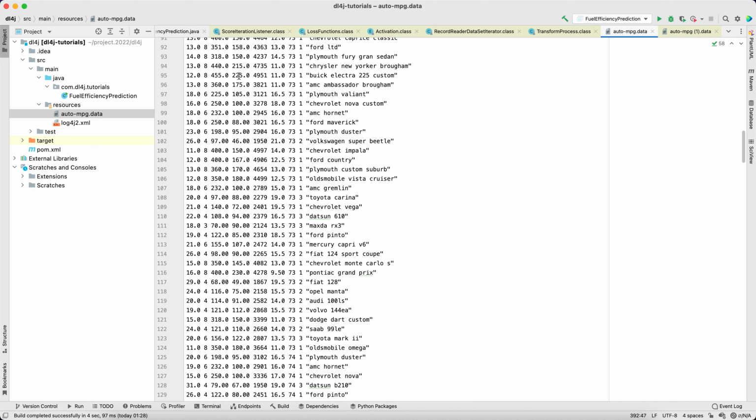It makes data loading easier. Okay, so this is data preparation. The idea is that I want to use data to train a model so that when I enter the car specification, the model can give me the estimation of the fuel consumption.